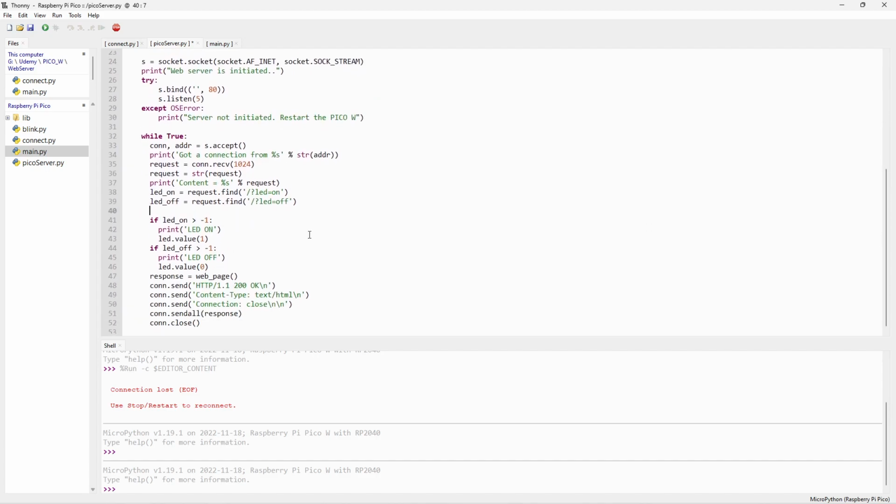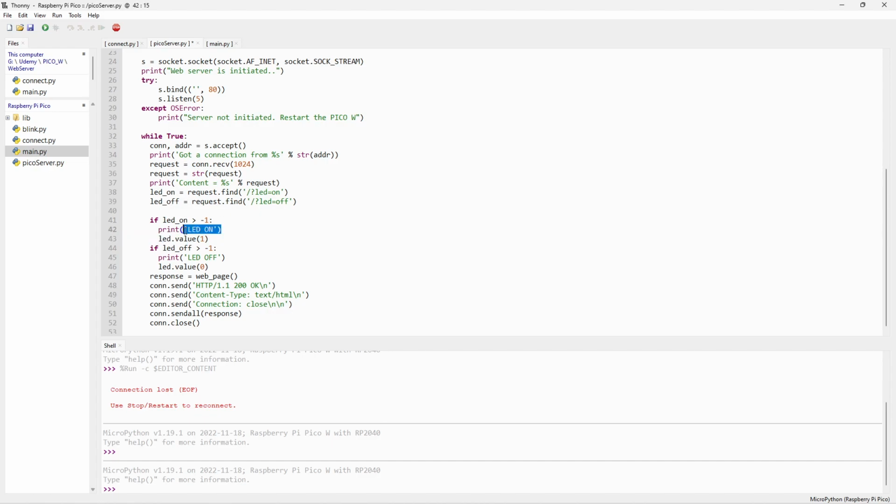In the same way, we also check if the off button is pressed, whether there is something like led equal to off available. If so, it is also expecting the same 6 or 10, and that's saved in led_off. The remaining part is pretty straightforward. If the value of led_on that we received is greater than -1, because I said it can be 6 or 10 but I'm roughly going with any values, that is more than 0 or -1. So here maybe you can directly give equal to 6. If the result is supposed to be 10, that's also fine.